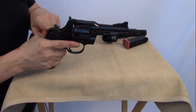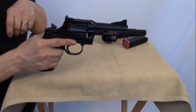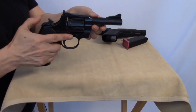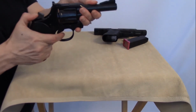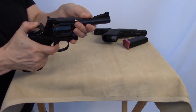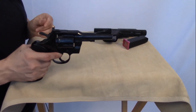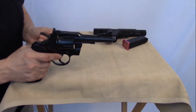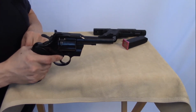I need to first uncock the hammer before I can open the cylinder. How do I do that? You need to hold on to the hammer and at the same time pull on the trigger. Just enough to release the hammer, and then you slowly put it forward. That is something that I recommend anyone with a revolver practices at home with an unloaded weapon.